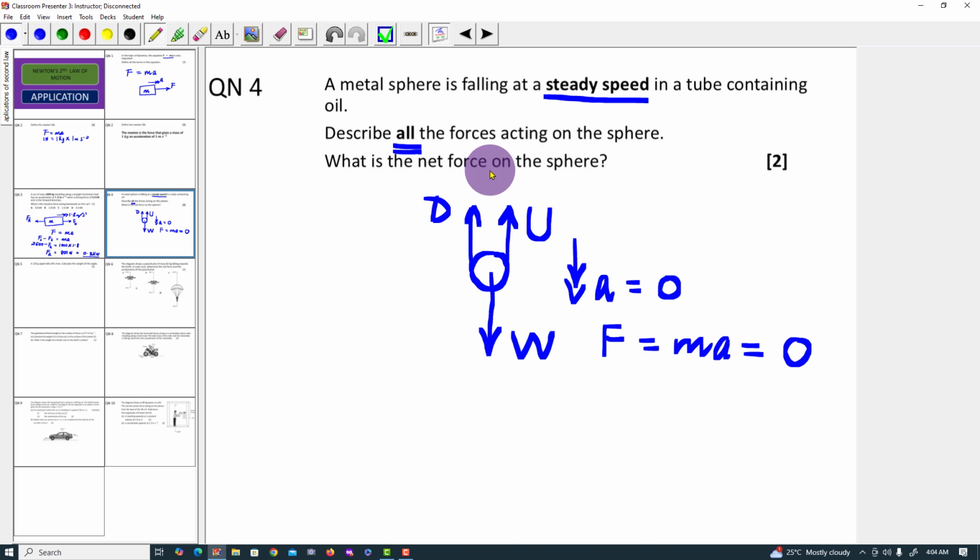If they were to go ahead and ask us to state the relationship between all the forces, it means the sum of the downward forces, but remember this one has not been asked for. I'm just extending this argument for better understanding of this question. If they were to ask us to state the relationship between all these three forces, then we'll say the sum of the downward forces is equal to the sum of the upward forces. And that is how the three forces are related. Let's look at the next question.